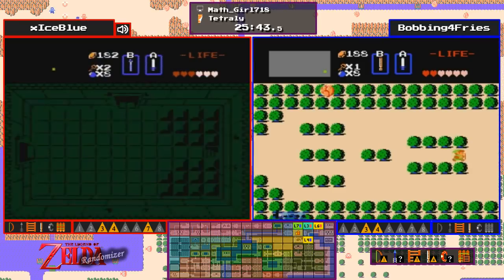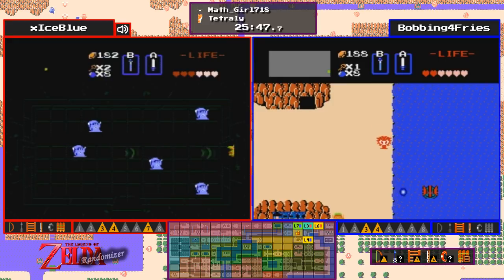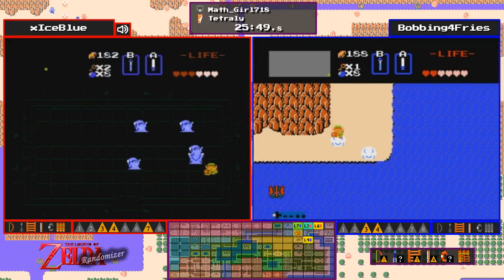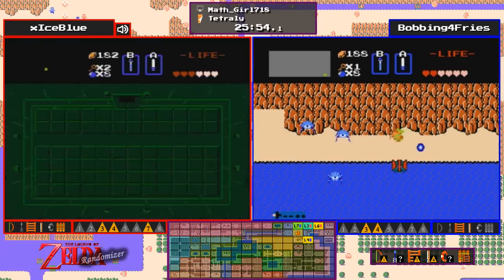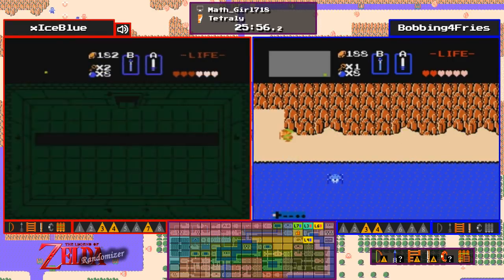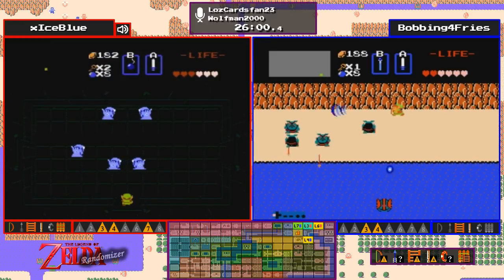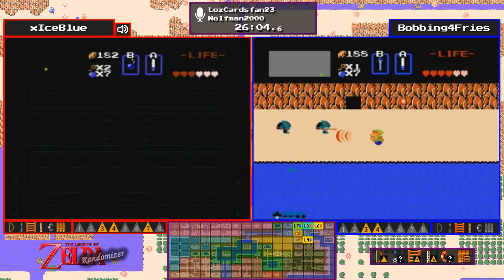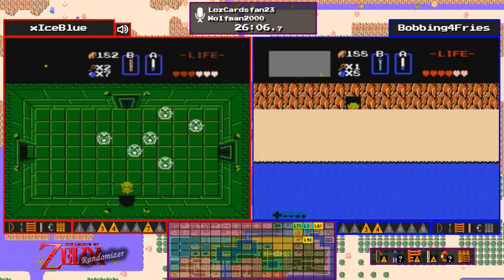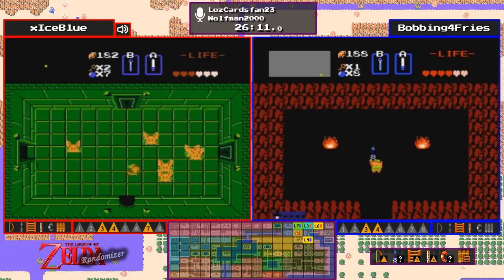And now xIceBlue is going to skirt past these blue Wizzrobes. Now he's going to be looking for the more difficult item, the one that is going to be on the ground. And uh-oh, we've got more Wizzrobes here. Wizzrobes, just go away. Oh my gosh! Out of the frying pan and into the fire! How many blue Wizzrobes can we possibly see? I can understand that xIceBlue doesn't want to spend a key, and he does not get hit as those blue Wizzrobes leave him alone. Come on, anything else that's better?